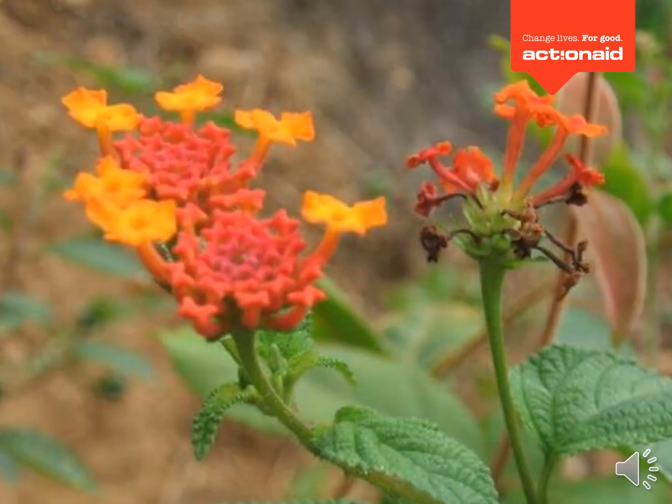Some plants in the forests are not native but have been introduced to the forest by people visiting or moving there, and they've spread quickly and dominate some areas of the forest. So for example, this is a lantana, and it's a shrub that is now commonly found in the Nilgiri forests. Its leaves are poisonous to most animals, but many birds eat the fruit and distribute the seeds. These characteristics have helped the plant to spread quickly, and it is difficult to control.